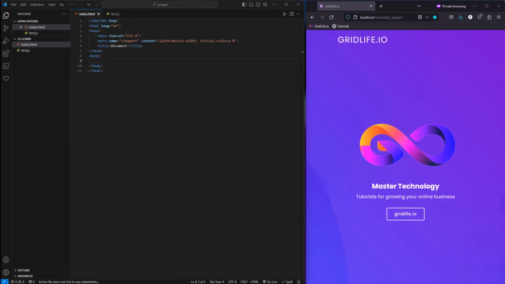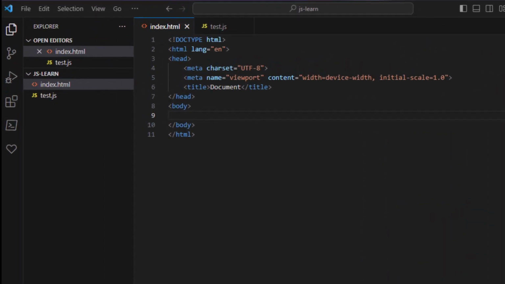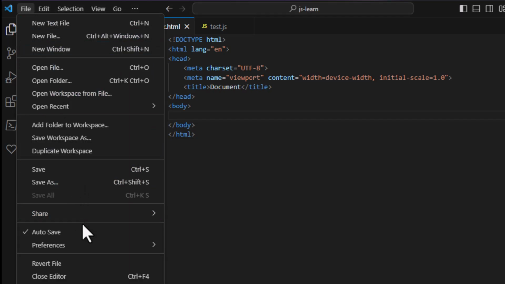Okay, so before we get started actually coding, we want to go ahead and turn on auto save in Visual Studio. This will help save us time from having to hit Control S or save the file every time. Basically what it does is it will save the file as you do a keystroke or a key up. So if you click on File and come down here to auto save, you'll want to make sure that that's on. And this way you won't have to save your file anymore.